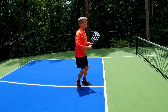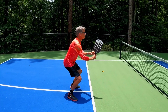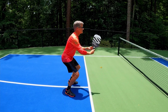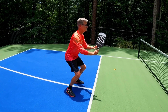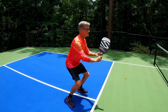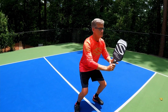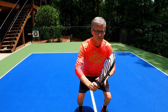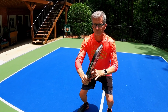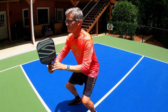This is Matthew's demonstration of the correct athletic stance. The key points here are that his knees are slightly bent in the same way that they would be during a squat or as if he was about to jump. His weight is on the balls of his feet, not in the heels or toes, and perhaps most importantly, he is keeping his paddle around chest height and out in front of him, looking to make contact in this peripheral field of vision that he previously talked about.